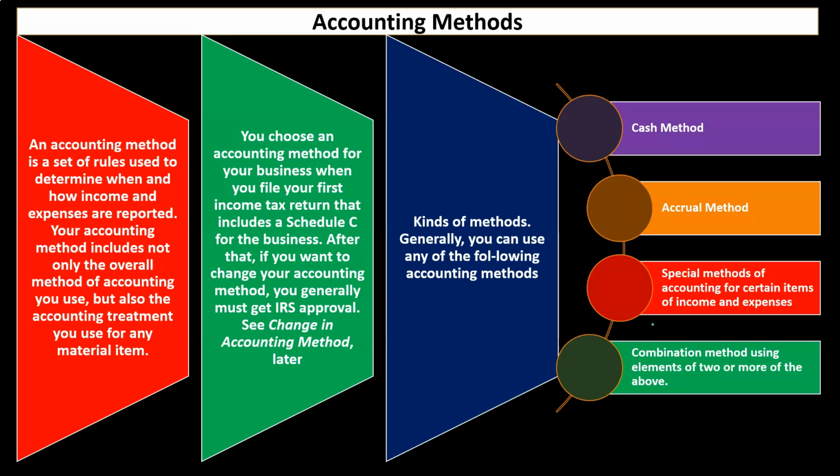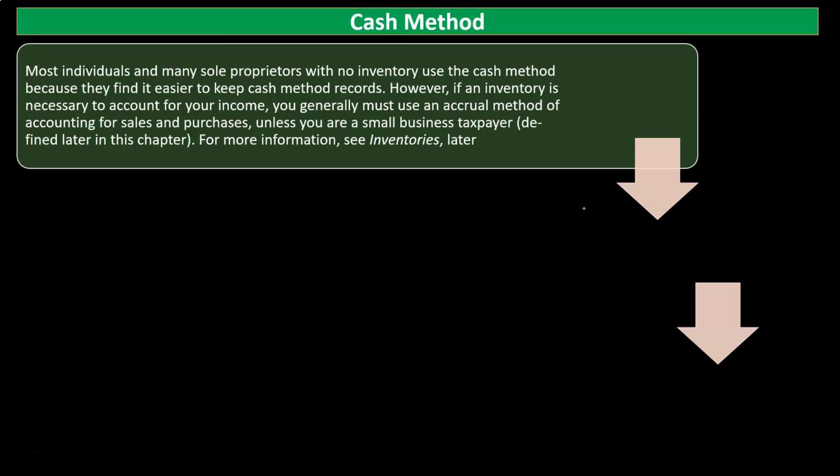Also note that inventory, as we'll see, is something that can muddy up the system and make it more likely that someone is going to be required, in some cases, to use an accrual method. So just be aware that if you're dealing with inventory, there's going to be more pressure in certain circumstances to push towards an accrual method, because the idea that you have inventory in and of itself is basically an accrual method. If you paid for the inventory on a cash method, you wouldn't put it on the books as an asset, you would put it on the books as an expense when you paid the cash for it. So the fact that you're tracking inventory as an asset means that's an accrual component. And so the IRS might have certain rules related to inventory as to when you have to go to an accrual method as opposed to a cash method.